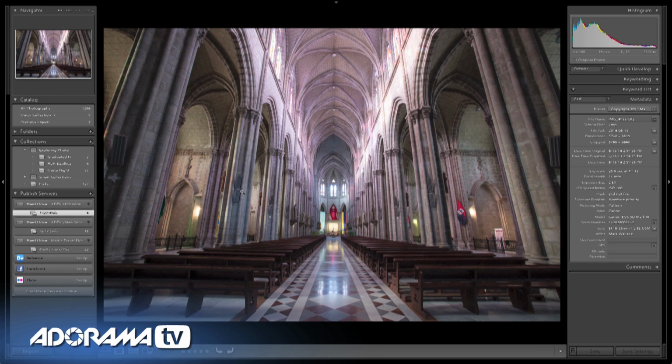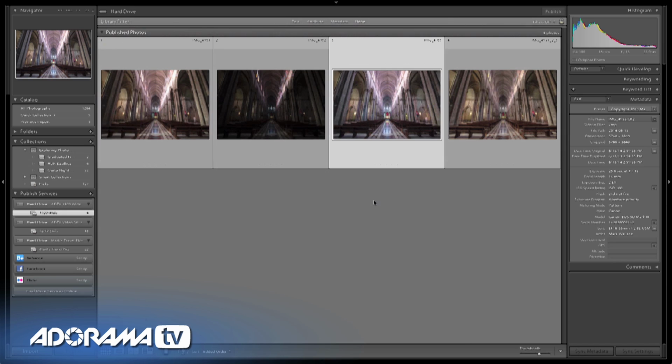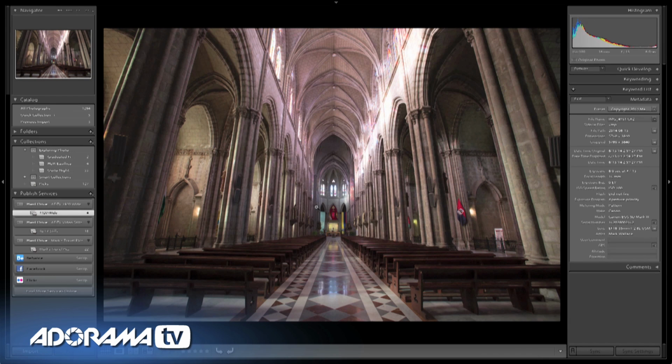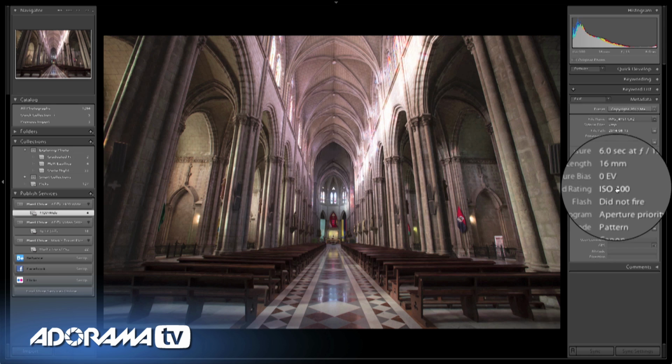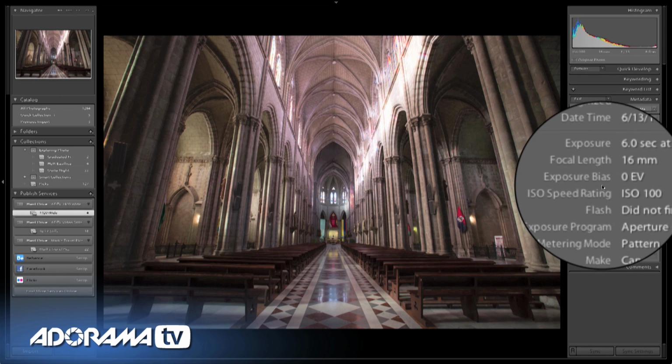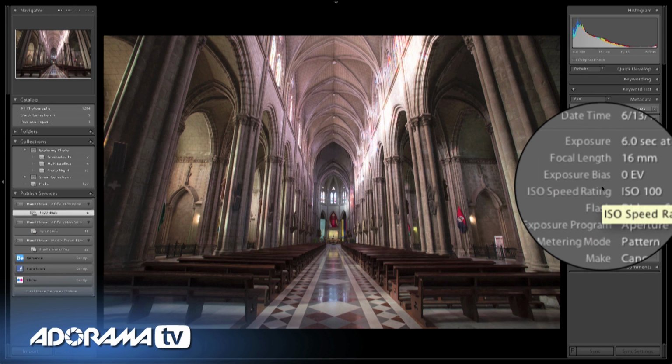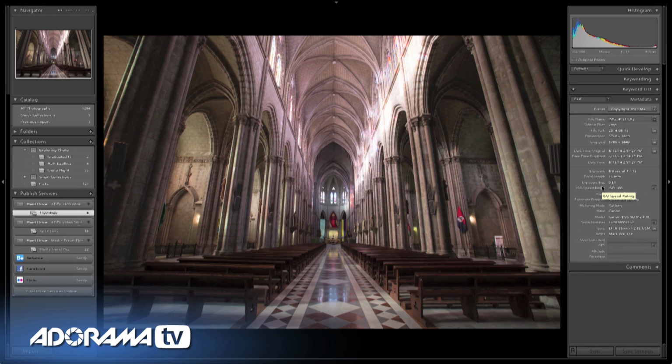If we look at this image right here, actually I'm going to go back to the first image. This is the image that my camera thinks is exposed correctly, and we know that if we look over here at the EXIF data, it says exposure bias 0 EV. In other words, I didn't use any exposure compensation. I just shot using what the camera used through the lens metering to say was a correct exposure.